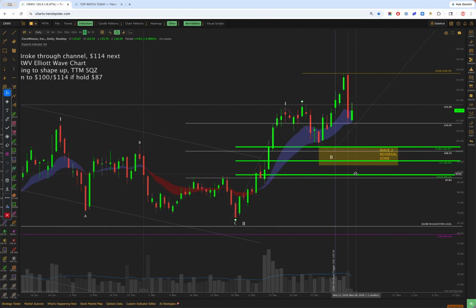It could pull down all the way to the 618, but that's not as strong a move as I'd want to enter into. I want to enter in somewhere here. And so it didn't give me that much of an opportunity to get in because it bounced right at my level. And that does happen a lot with fibs. Well, look at the 618 projection right here. It rejected perfectly off of it yesterday and Wednesday.